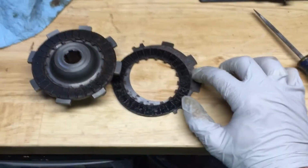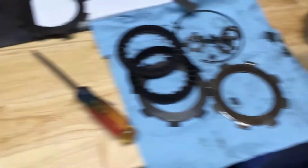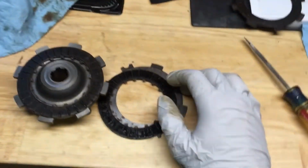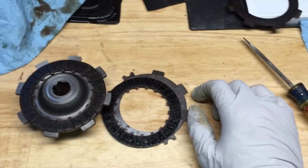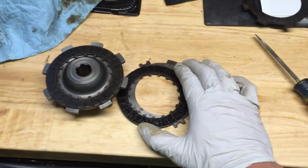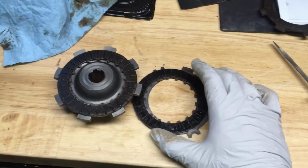So I'm letting the bowl of the thing, this is the second one, but the other one, soak in some degreaser to kind of get out the old gunk and have it all clean when I put it back together. I'm going to show you how to put back the clutch in another video.